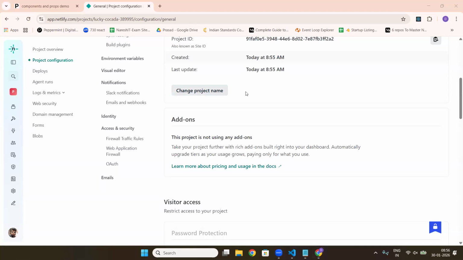Sir, how to upload the dist file when React frontend and Django backend? That is also the same only. In future, I will tell you how to connect your backend also. Slowly, I will put your backend.